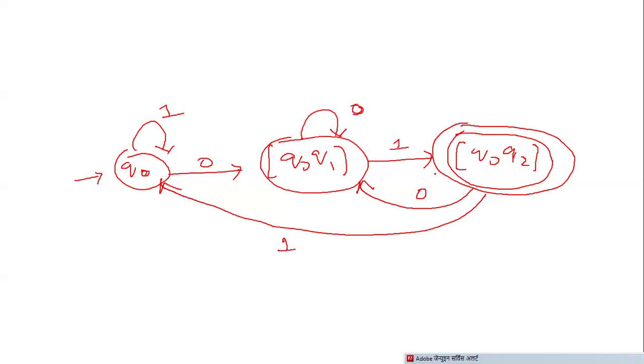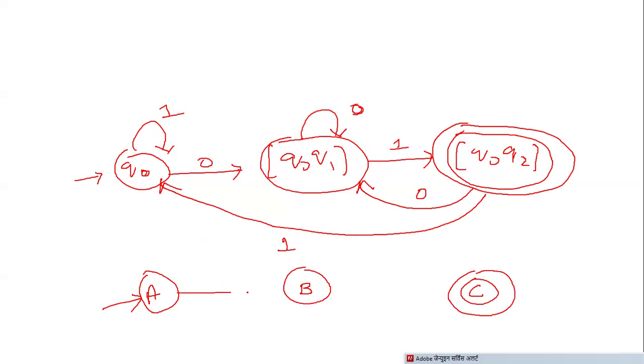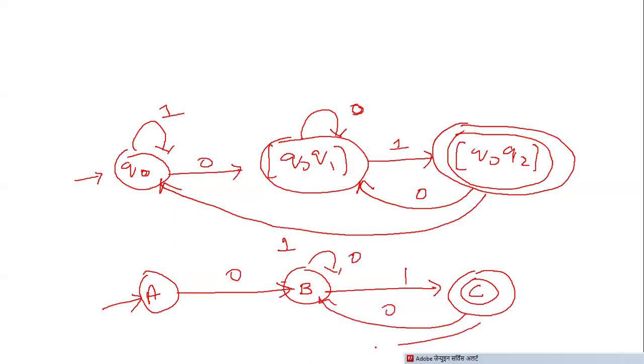So as of now, we have determined the equivalent DFA, right? So this is what my DFA is, or you can replace the states. That is, you can mark one as A, another state as B, and the state as C, which is the final state, right? You can put the same transitions, 0 and 1 here, 0 and 1 there. Right? So this is my equivalent DFA. This DFA will accept all binary strings that end with 01. Right? Thank you.